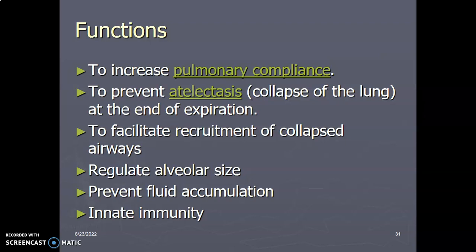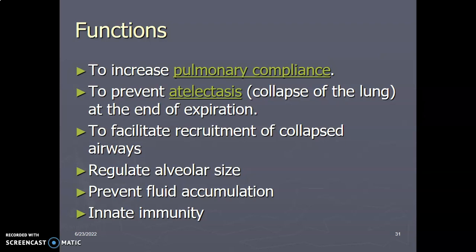Atelectasis is collapse of the lung. The presence of surfactant helps to prevent the collapse of the lung when expiration ends. After expiration, you've removed most of the air from the lung, so you don't want the lungs to collapse. That is why the surfactant is there to increase the compliance of the lung. It's able to facilitate recruitment of collapsed airways and regulate the alveolar size.